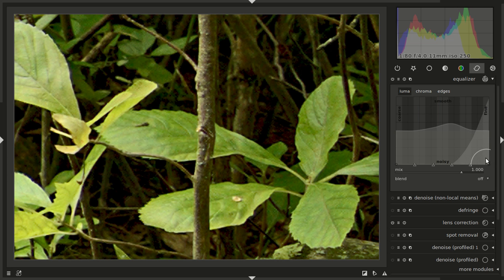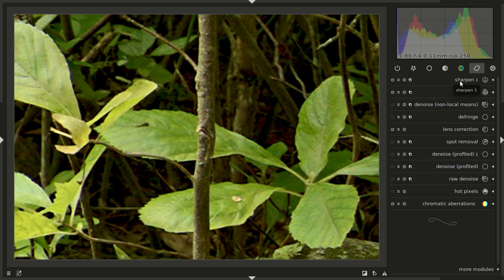So that's good to use if you need a little more denoising, or if you just need a little bit of denoising. It gives you fine control. On chroma, I hardly ever use it, and on edges, I hardly ever use it. I really don't know much about what those do. So, again, it's mostly here with local. It does local adjustments. This is basically local contrast, like we talked about earlier, but a little bit more fine control.